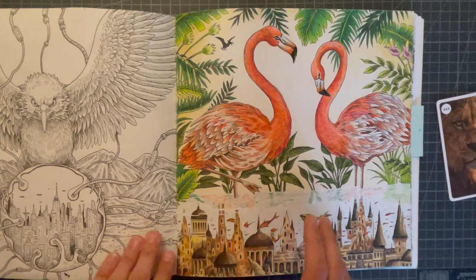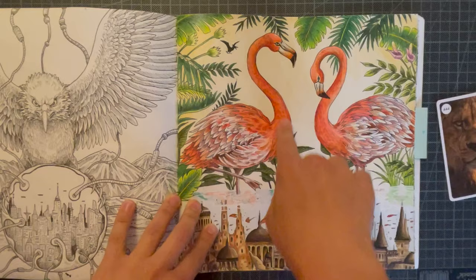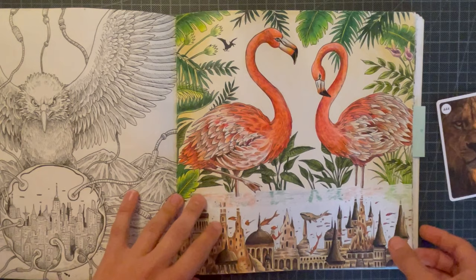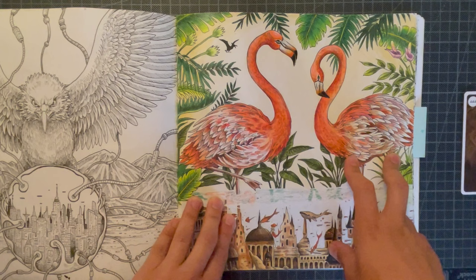This one here was completed on the 5th of August 2022 and was colored more whimsically. I sat down with a friend while she was doing her own art project and as we were chatting and catching up, I was able to distract myself and just color these entire flamingos in. Normally I would have just panicked and very meticulously and slowly figured out what colors I wanted — it would have been a slower process — but being distracted with her was a wonderful way of getting these done beautifully, using photo references of flamingos to guide me, including the way their beaks are supposed to work.